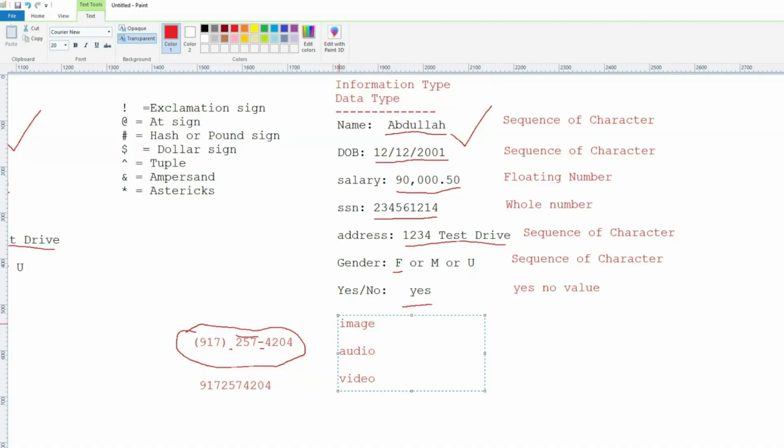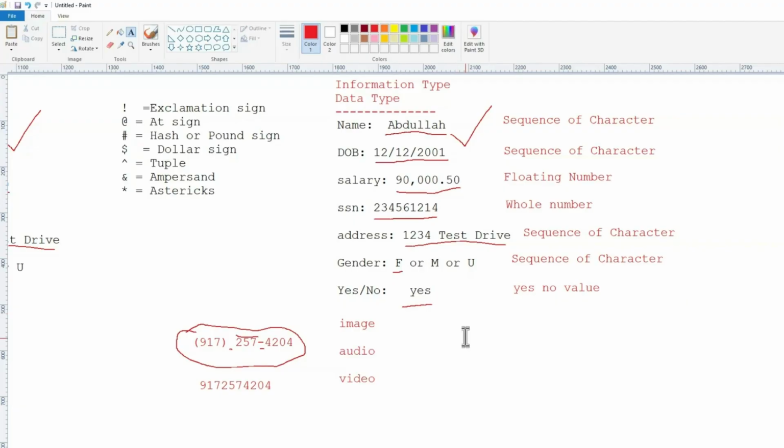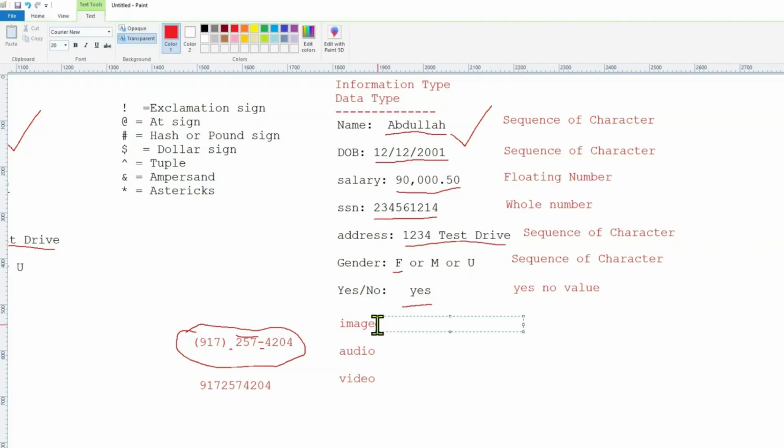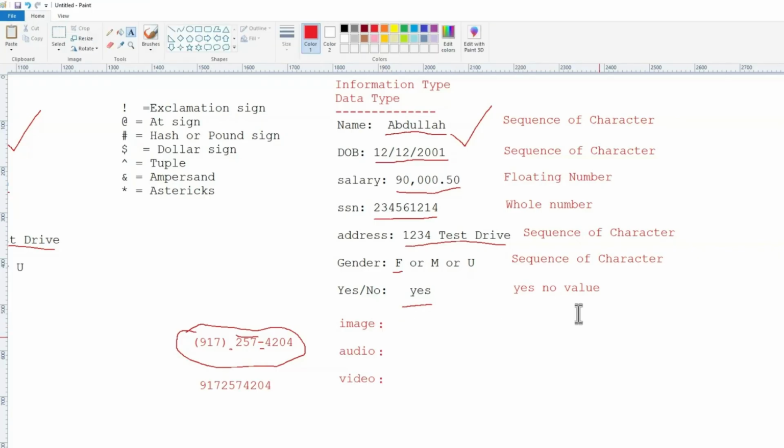So image, like JPG, JPEG, audio, video. What type of data are they, compared to whole number, character, sequence of character or yes no value? These are also sequence of character.